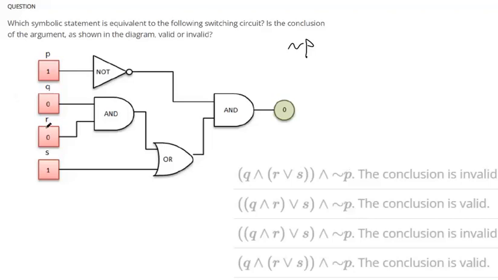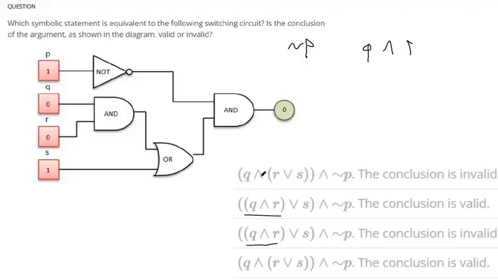Here, this is Q, R, and then the word and is between them. So Q, R, and the word and is symbolized like this. So that's Q and R. This one looks good. This one looks good. I think that might be the only two that have Q and R directly connected through an AND statement.